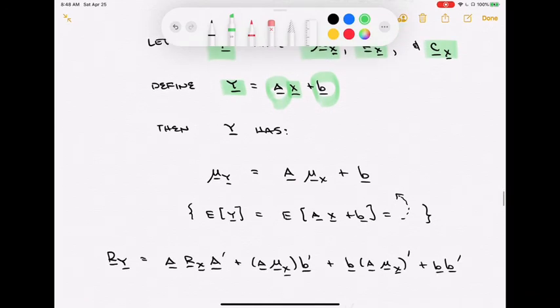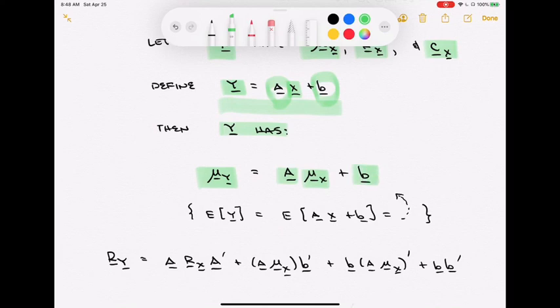If we have this linear transformation, and we're not going to go hugely through the proofs on this, I might show a little bit about how you get the first one. The rest of them are just some tedious linear algebra. There are proofs on this in the book and on the internet if you want. We're going to mostly just use the results. If we did a linear transformation of y from x using this matrix A and B, then we can tell something about the basic summary statistics of that random vector y. For example, the mean of random vector y is just going to be related to the mean of random vector x transformed by that same matrix A and offset by B.